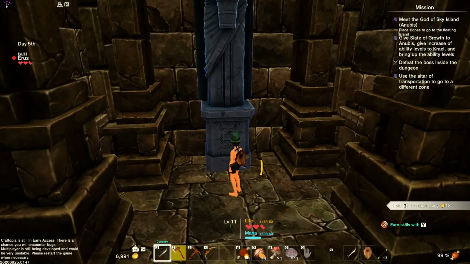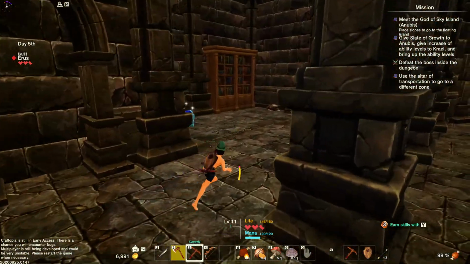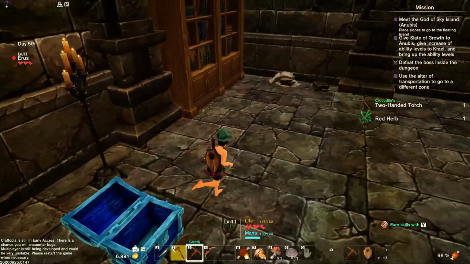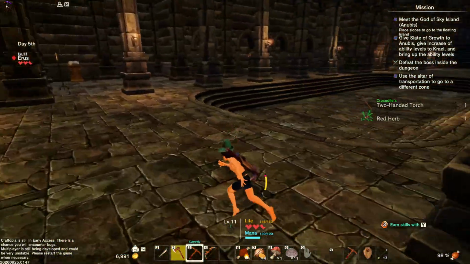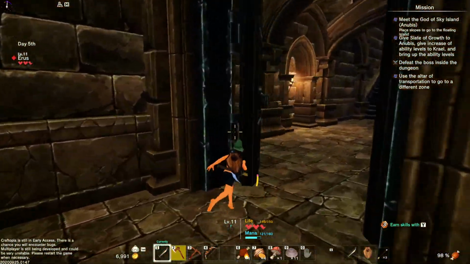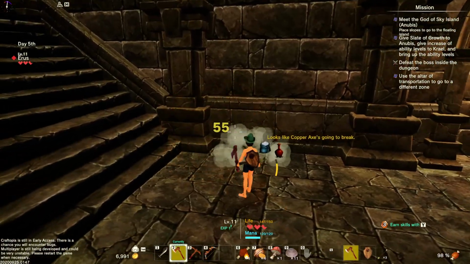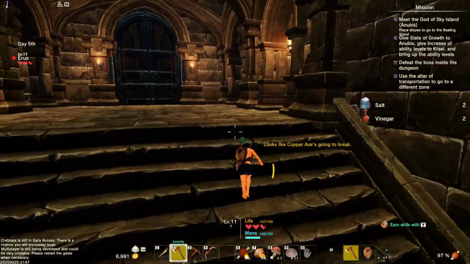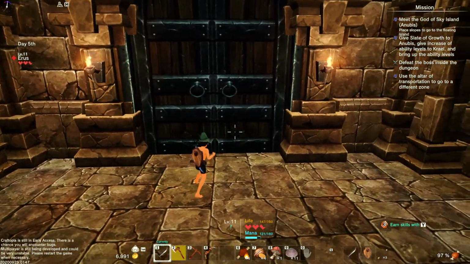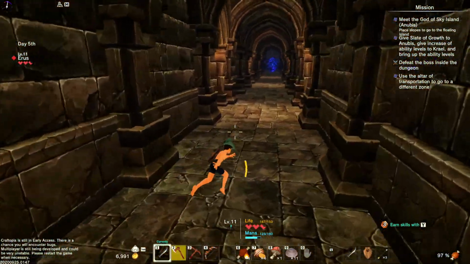What is that? Is that special? Nope. Another chest. Two-handed torch. All right, now what we'll do is skip the... Well, I do want to break the barrels. I said I want to skip them, but I do want to break them. So... What is this?